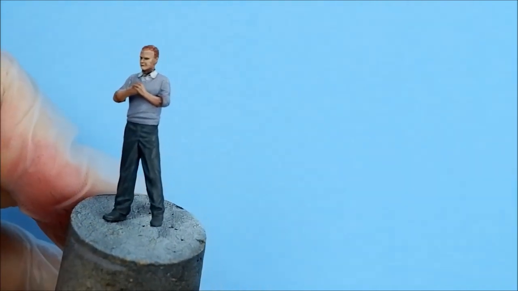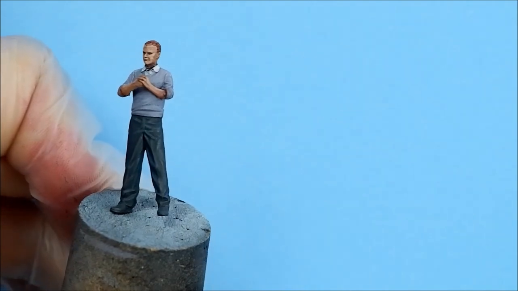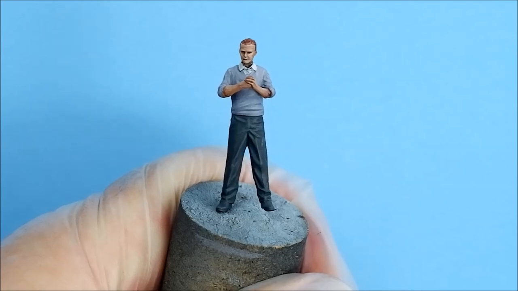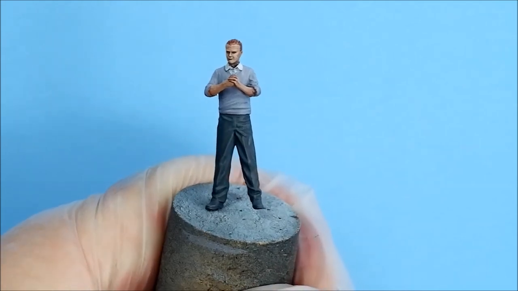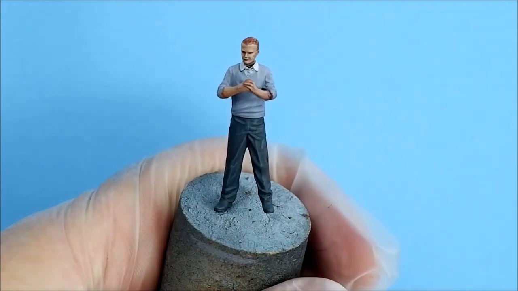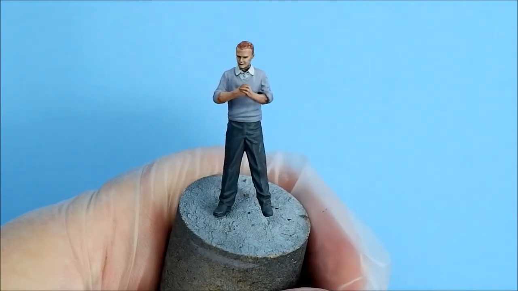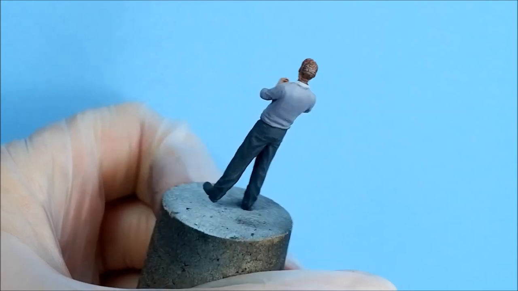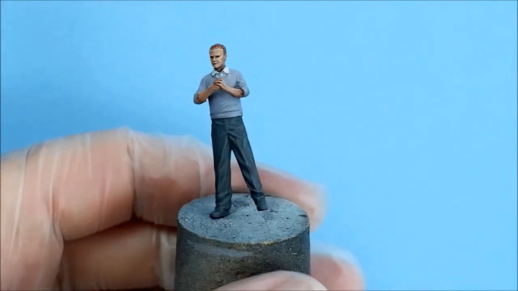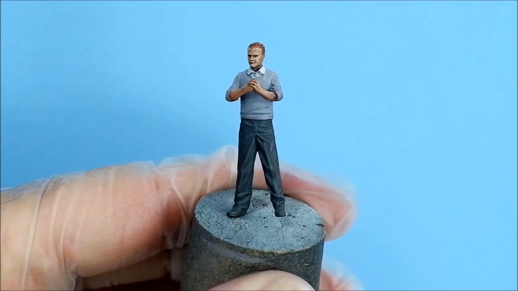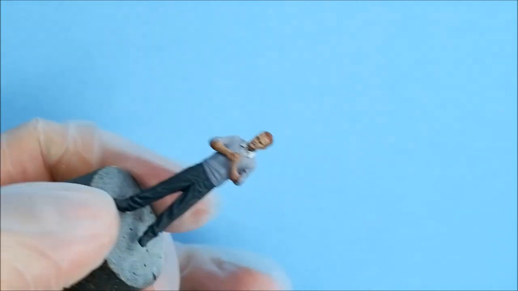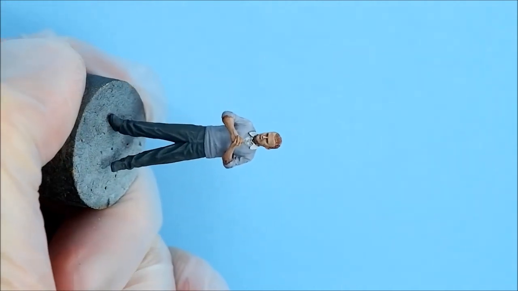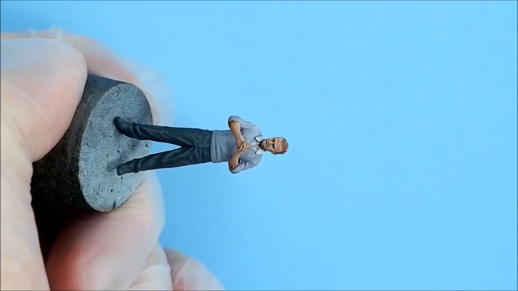That's the plan so I'll carry on doing the sleeves and I'm just picking out the tops of the creases and then we'll come back. Okay so I'm fairly happy with the jumper now. If you wanted to go a bit further, add a little bit of white to the Slaanesh Grey and then do another highlight. I've done it a wee bit up at the shoulders and I've just blended it back in so you can't really see any, you know there's like a nice transition there so it's not too bad. So what I'm going to do now is I'm going to attempt to do the eyes. I'll show you how I do the eyes so I'll just get it into position now.